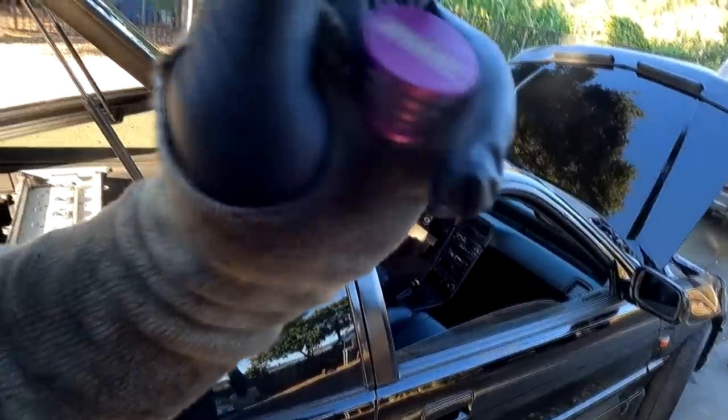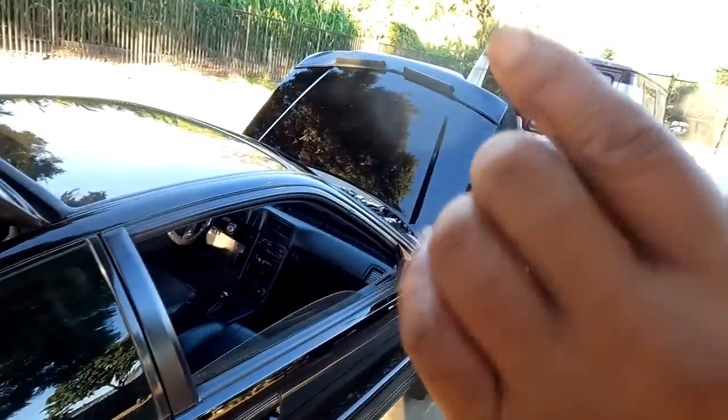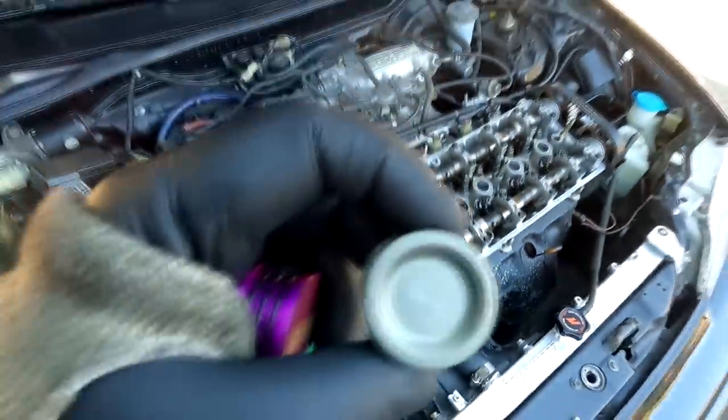I like that. Which one? This one? Yeah. I've only had it probably like 200 miles on it, and then I took it out of my motor. What do you guys think? Look at this. S2 versus whatever that is. Freaking RTV to hell.